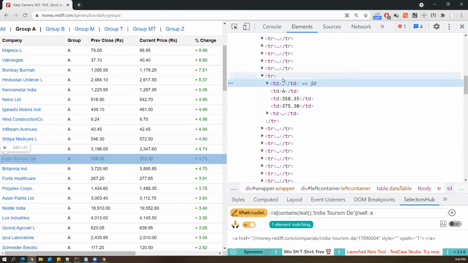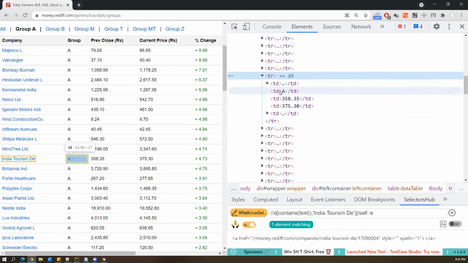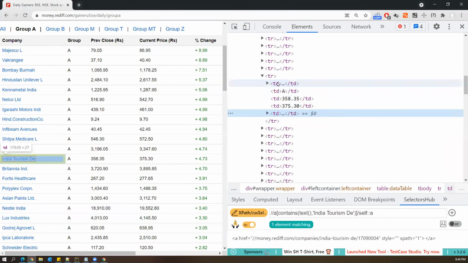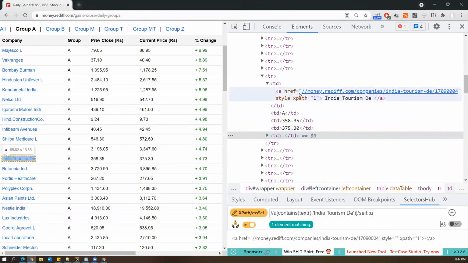Now let us find out how many child nodes there are in the ancestor node tr. 1, 2, 3, 4, and this is also 5. 1, 2, 3, 4, 5 nodes are there. Right? So we are able to find all the child nodes of this particular node. Because for the first element, whichever node we considered as the self node, we don't have direct child nodes. That's the reason for what we have done here.